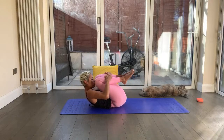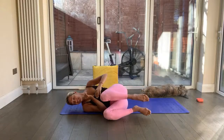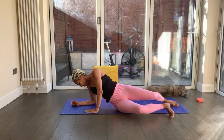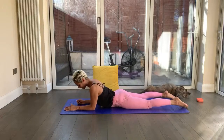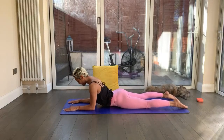Bring your nose towards your knees as far as you can go. And slowly release both legs out to the side. And slowly take yourself, roll onto your belly, nice and slowly. And go into a nice little sphinx, shoulder and elbow aligned.